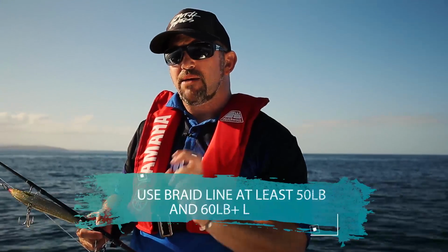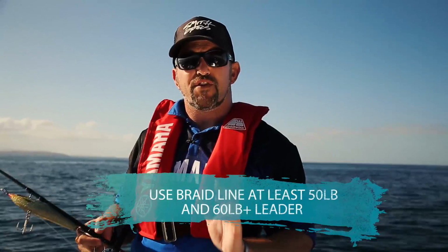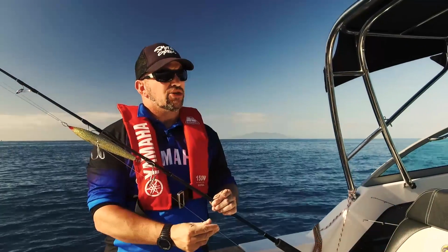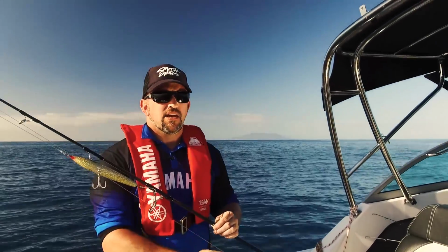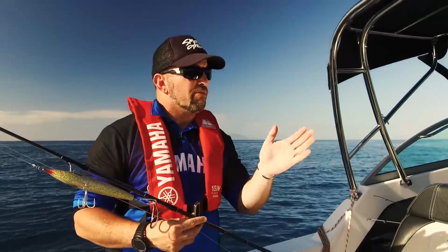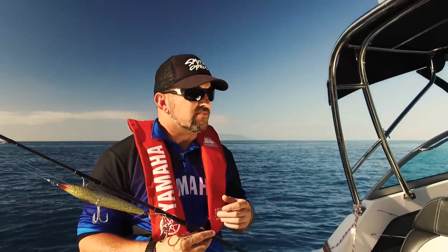I'm holding a stick bait outfit here that we've been using today, and we've caught a few kingies on it. We've had a really good day and the conditions have been bang on. We talked about fishing braid so we can keep in touch with it, but you still want to be fishing a leader. On here you'll see I've got a mono leader, and usually you'll fish mono leaders. You can fish fluoro as well, but mono's just a bit more supple and will allow the lure a bit more free action.